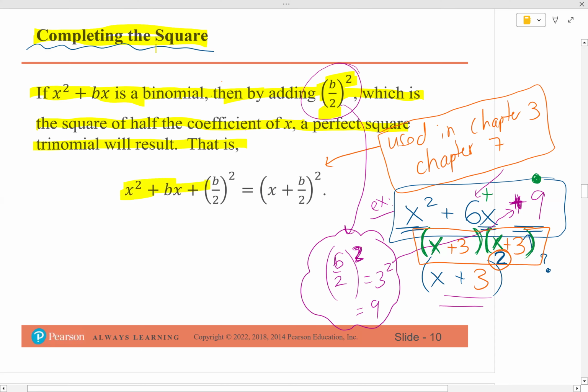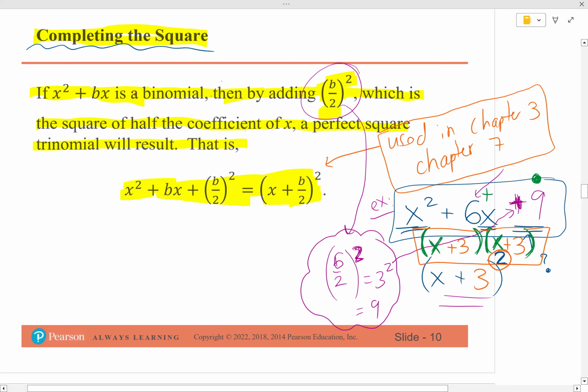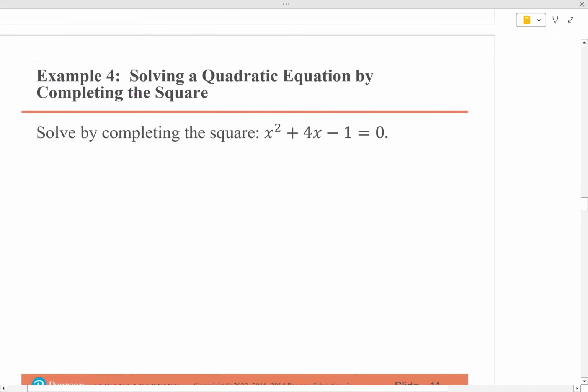So that's kind of all it is. Mostly the main thing is memorizing this little, I don't know if you even call it a formula, this thing right here. That would be something you probably want to write on your note card for the first midterm. The number that you need to complete the square, if you have ax squared plus bx, is b over 2 to the second power. That's the key. If you remember that, the rest is pretty good. As soon as you insert that b over 2 squared, then you can see how it factors.